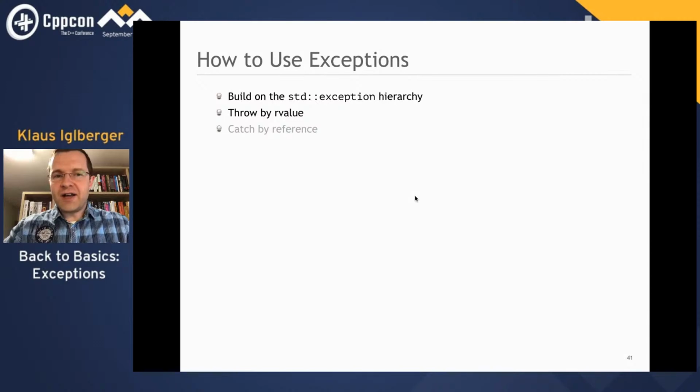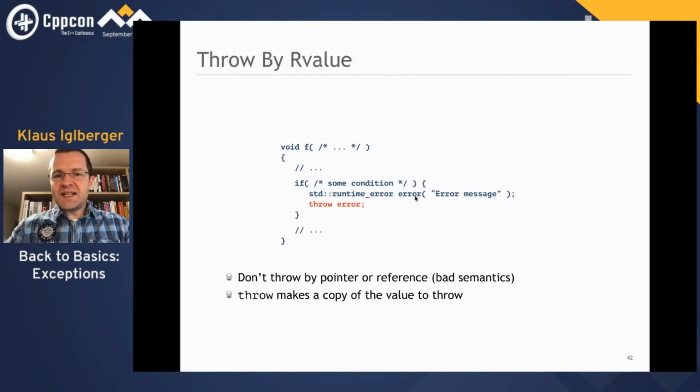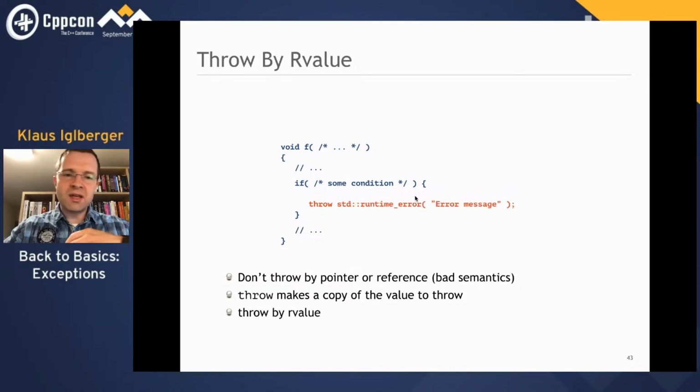Then throw by value, which means you can throw arbitrary things. You can even throw pointers, you can even throw references, but this is not a particularly good idea. The good, recent convention is that you throw something directly by value. In this case, I'm doing that. I'm creating a runtime_error, which could even be const. I give it some message and I throw it. But why give it a name? There's not a lot of point. Perhaps there are special cases, but in this particular case, the common advice is just to throw the thing directly.